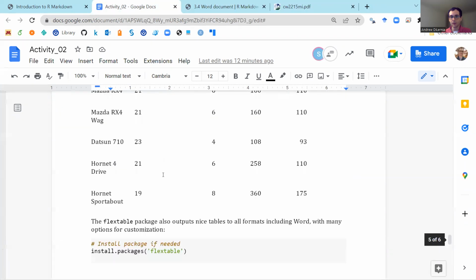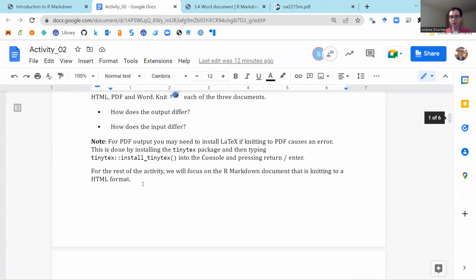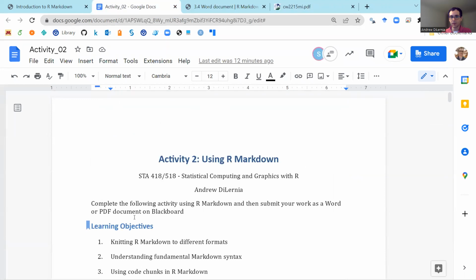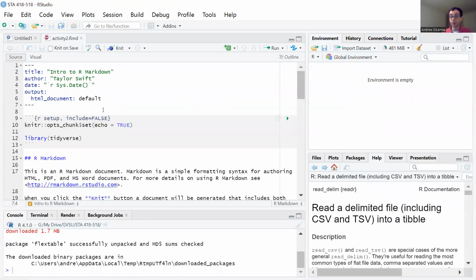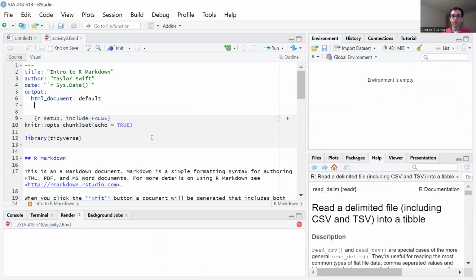All right. And so lastly, we'll want to submit this, probably as a PDF document would be best for this one, on Blackboard. So I'll show you how to produce it as a PDF document. So let's knit this.